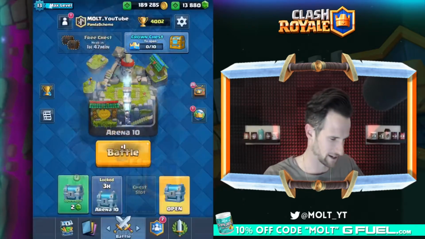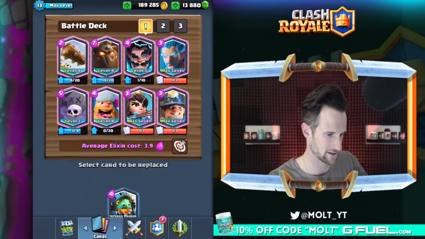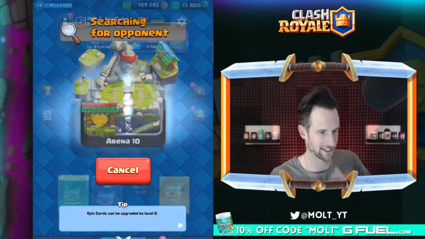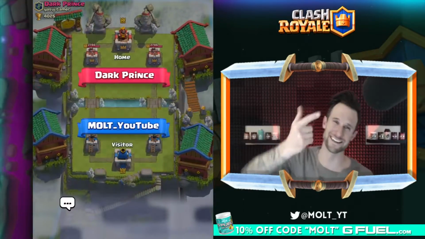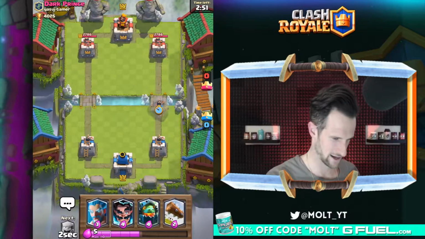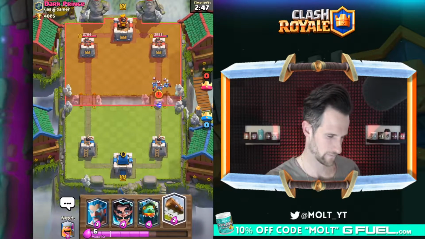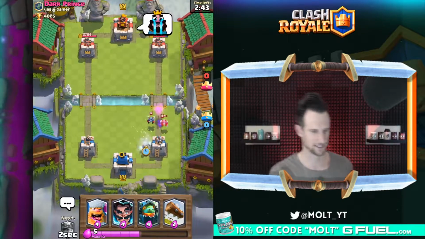Let's switch things up. Okay, so we're getting rid of that lava hound. Let's go Inferno Dragon instead of the lava hound, just to make it a little more full. We lost one and then had a draw. Please, okay, I can't lose to this level 10. I'm just gonna put my princess down right here and let's see if we wanna log this. Nope. That was so ridiculous, guys.